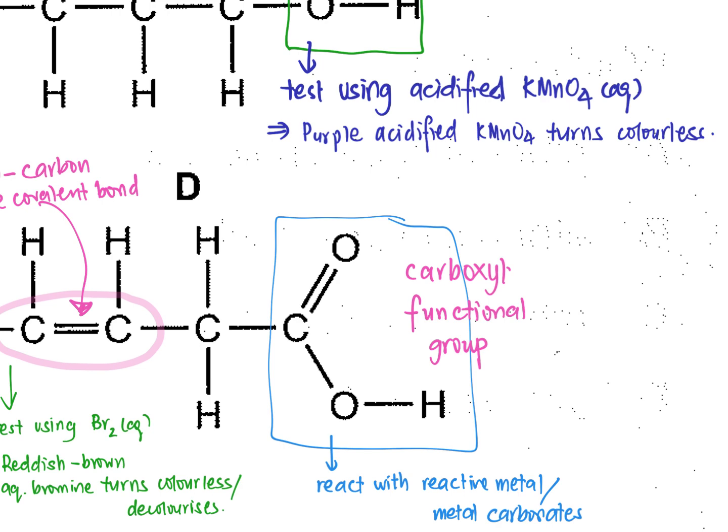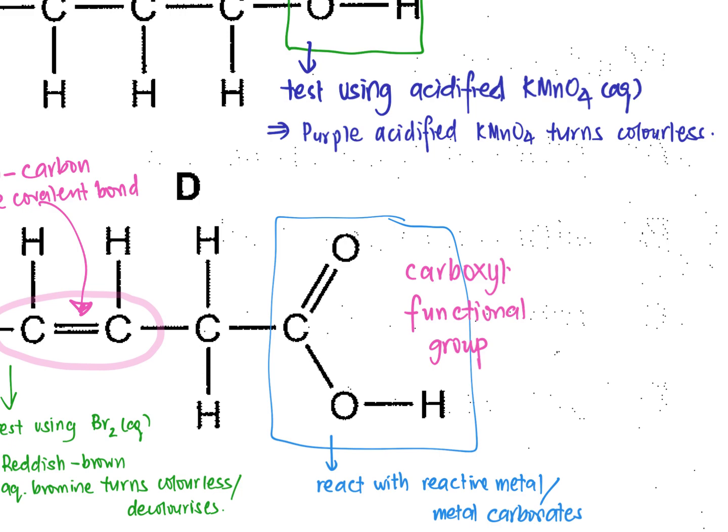Then how do I test for presence of alkane? Because you learned 4 families, right? Alkane, alkene, alcohol, carboxylic acid. So I went through how you test for the presence of functional group for alkene, alcohol, and carboxylic acid. What if I give you alkane? Bromination is for alkene. What is the only reaction alkane undergo? Substitution. So you have to carry out substitution reaction.